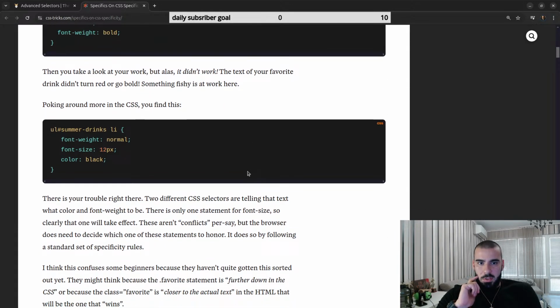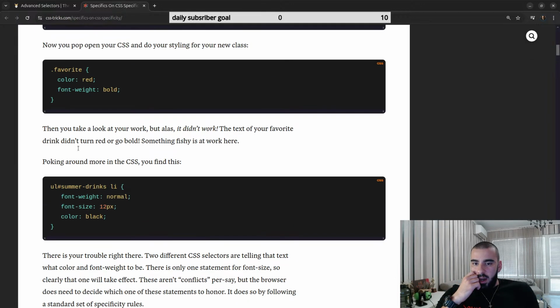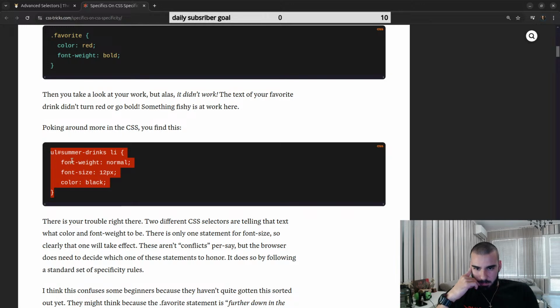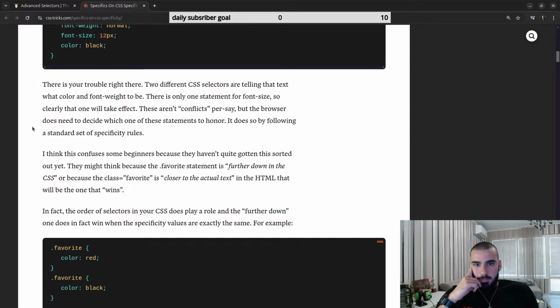Poking around more in the CSS, you find this: unordered list with the ID of summer drinks, li. This takes precedence because it's more specific, I guess. We have the unordered list, the ID here, and the list item. So this is more specific than just the class name, and therefore these styles will take precedence over this.